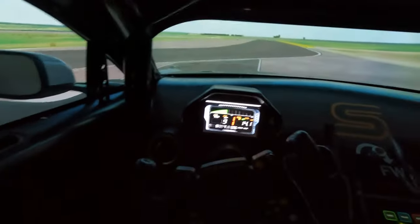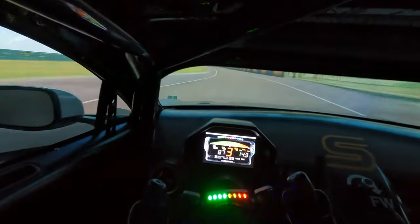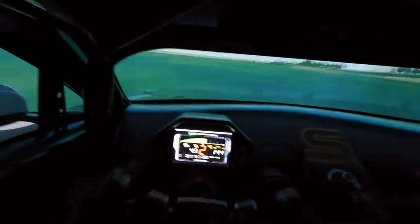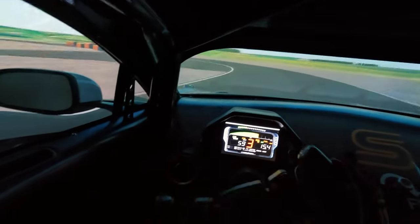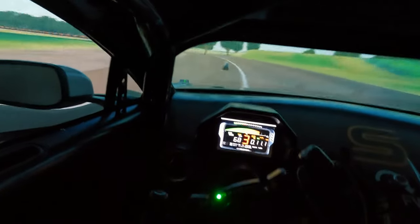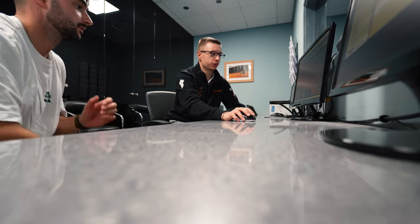I filmed the first little session but the GoPro was angled really badly, so I'll try again. During the session my coach was telling me: brake later, sharper — later, sharper, later, sharper. The first lap I felt almost car sick, but when you get used to it, it's amazing. I'm so sweaty right now but I feel so lucky to have been invited to experience this.